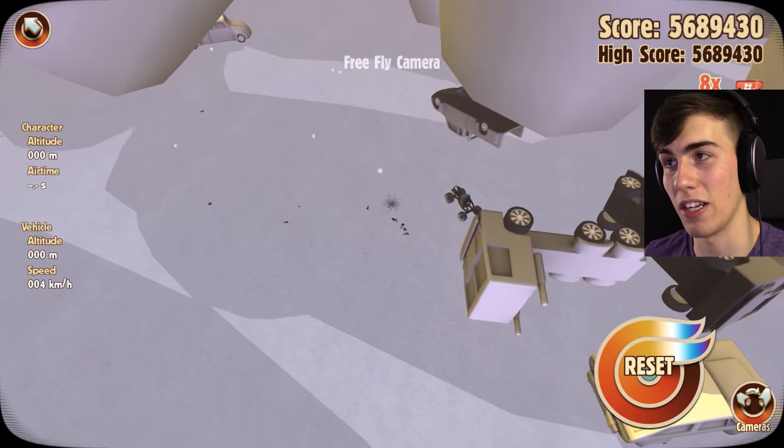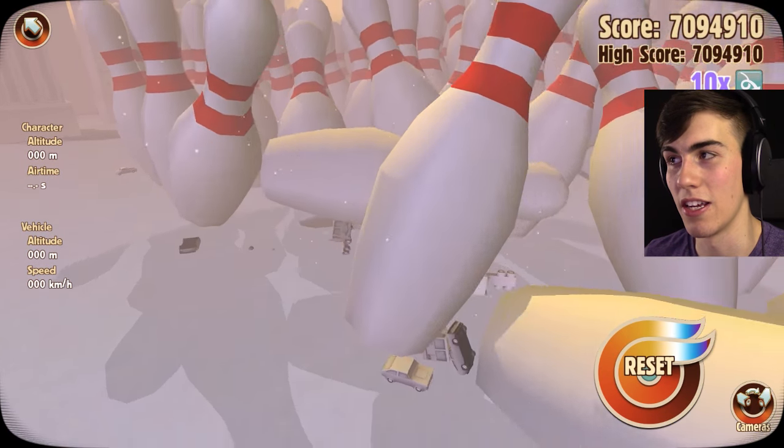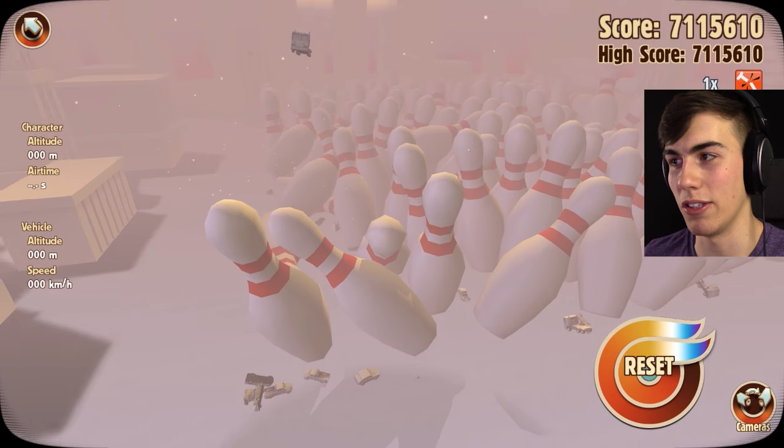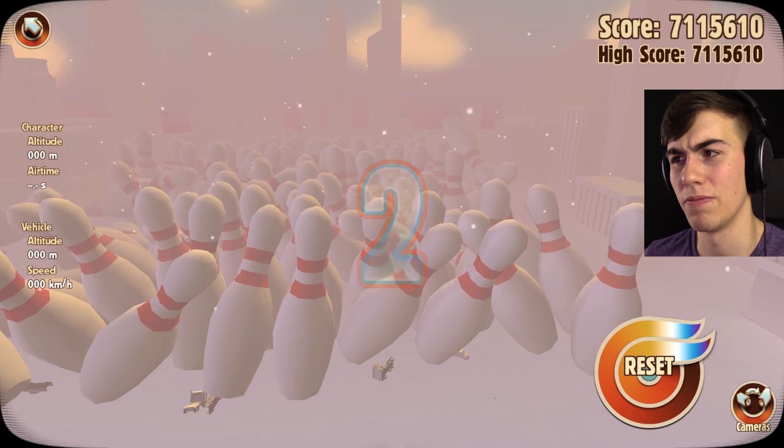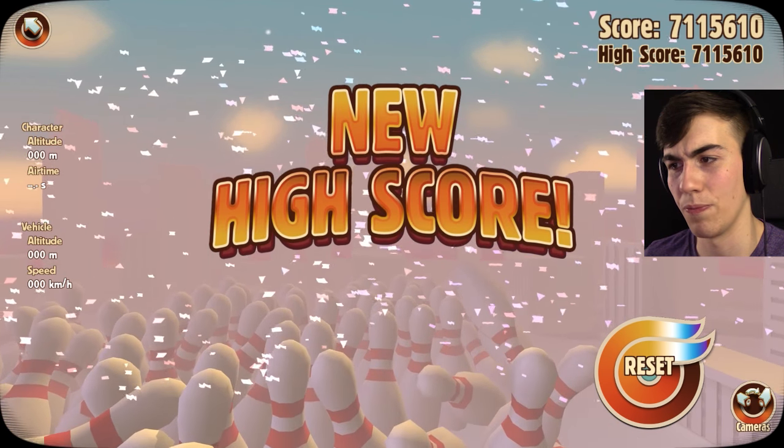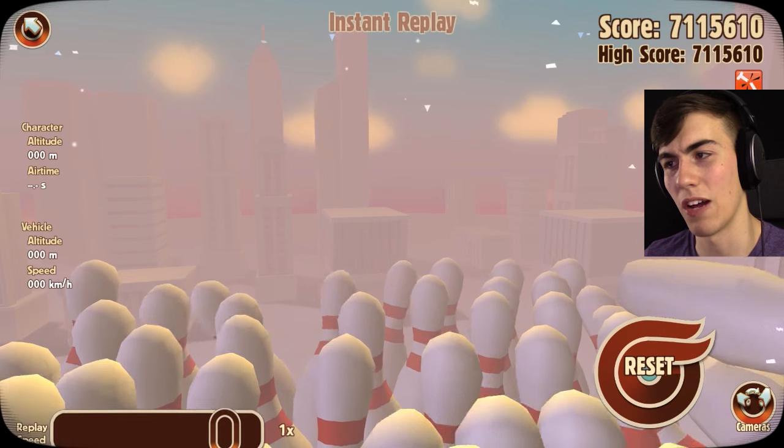So let's see how much damage we can cause to all the other bowling pins. Can we do it? Can we knock them all down? Oh, it's so beautiful. Oh, yeah. I think we did. I think we knocked all the bowling pins down. Maybe some of the corner aren't knocked down. I'm not really sure. Not good enough for me. We gotta do it again.